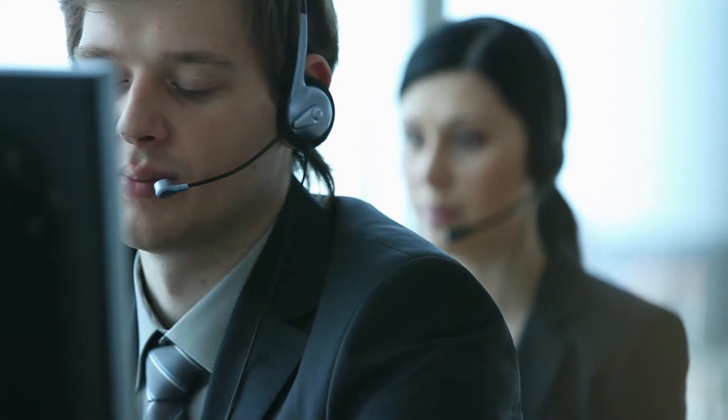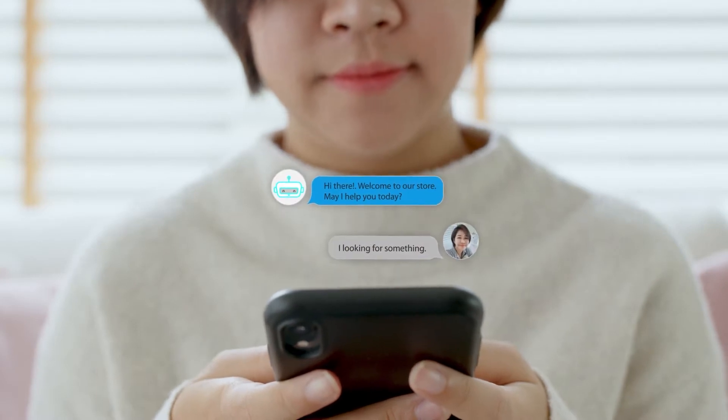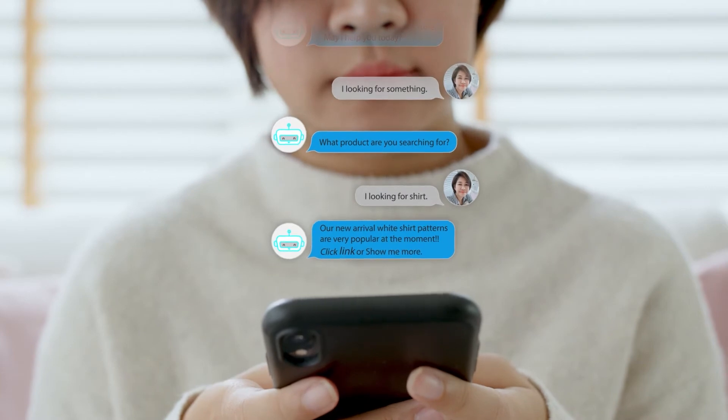Another way to reduce friction on onboarding is welcome videos and chatbots. Both these things do similar things — they're trying to give the user support and some sort of communication to make sure that if anything is at hand, they can reach out and get support at any time. A welcome email is really good to lay out what the product does, what the next steps are, and where they can go for help. A chatbot and AI bot is really good at being able to answer those frequently asked questions. Most funded startups employing a support team is simply too expensive, so by using welcome emails or a chatbot facility, you're able to offer that support needed to reduce onboarding friction at a much lower price point. Making users feel like they're not alone on the onboarding journey is a really important step — making sure they feel supported and can reach out at any point to get past any issues they may encounter.